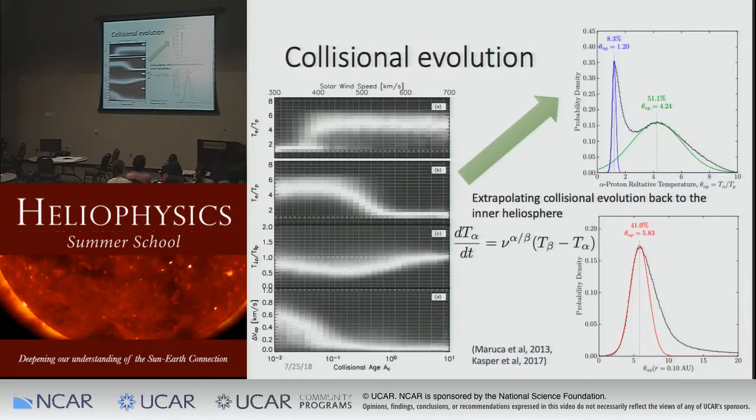So there's a peak here, which corresponds to this stuff down here, and there's a gentle peak here, which corresponds to this stuff. And if you assume that there's one distribution that has evolved, this is the distribution from the inner heliosphere, and this is the stuff that's been collisionally evolved, and you integrate it backwards with this differential equation, you can predict a single distribution of hot plasma. In this case, the integration parameter goes back to 0.1 AU.